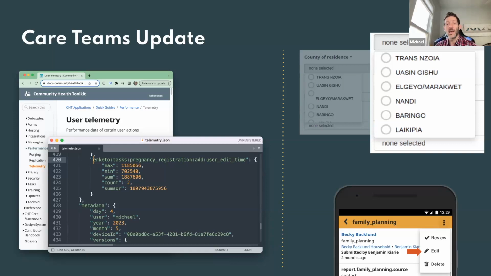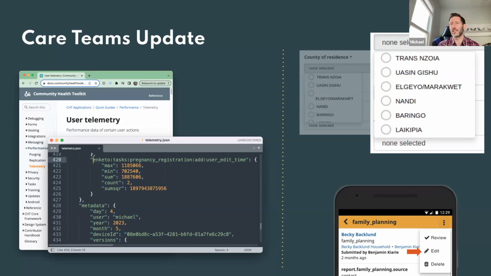There are a couple other bug fixes that I just wanted to highlight that have been completed and will be in 4.5 also. One of these fixes relates to how long text is rendered in some Enketo forms. It was shifting down in some of these cases. We fixed that. We always want to make sure that the user interface is really clear for the health workers. So that was one fix.